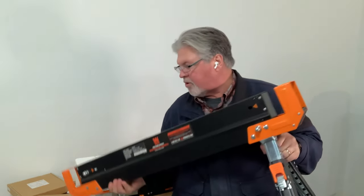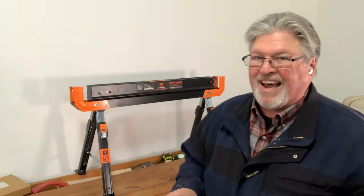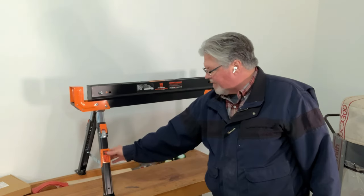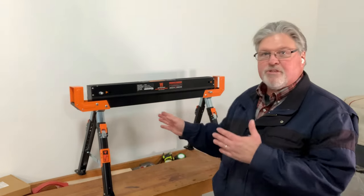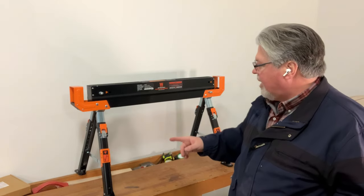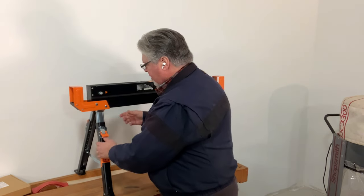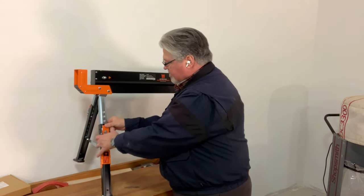Okay, that's pretty straightforward. So this has got a few features I don't know that I'll ever need. I certainly don't think I'm going to need to have the ability to lay something up against it, but that is something you can do. But what I do like is you can put 2x4s in between this and other sawhorses and increase its capacity. It has height adjustable legs. It's got little leveling feet. So you pull that lever down there, push in on the button, and that releases and then locks in place.